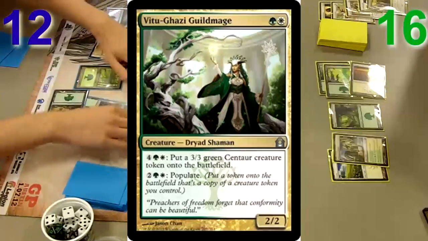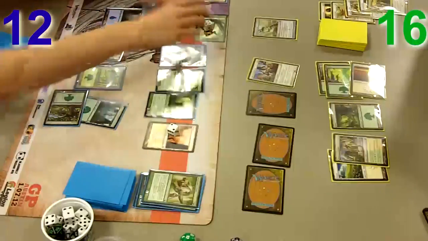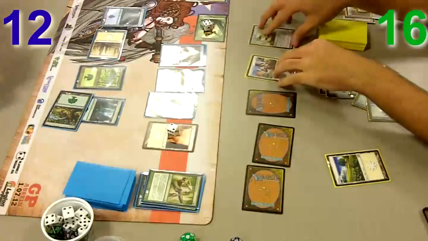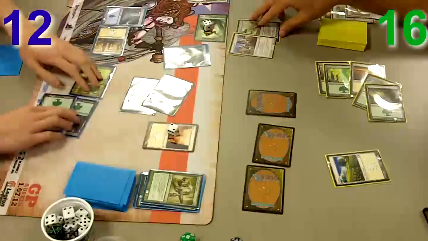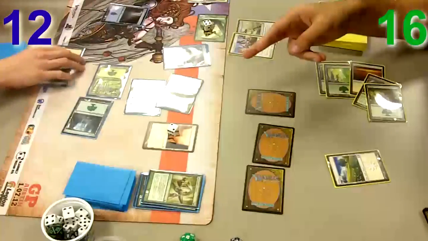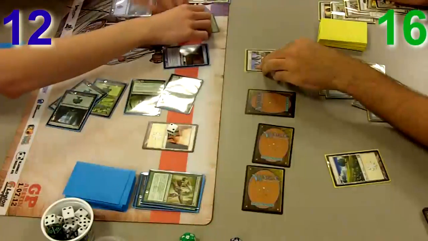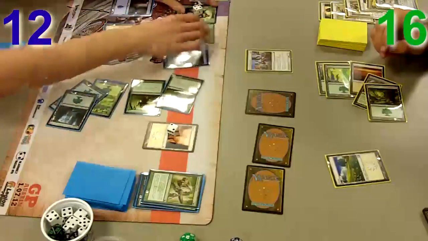But then he plays Vizkopa Guildmage, and if you read his bottom ability, it's 1 green-white: populate. So that's a little bit awkward, and yeah. So he's going to play that thing, and I'm just going to double block. Obviously, he's just going to double populate, and I'm just counting his lands. I think he tapped too many. Looks like he tapped 10 lands. But, oh no, he tapped 2 for the Guildmage, and then he tapped 8 to make that. So he made 2 more Rhinos here, and I am in a very dire position.